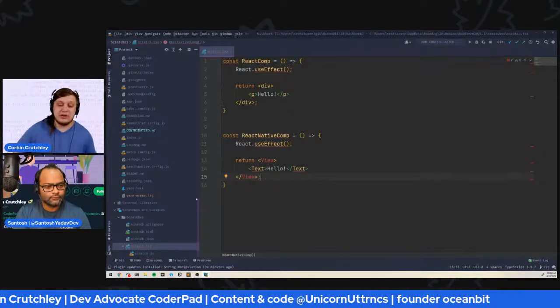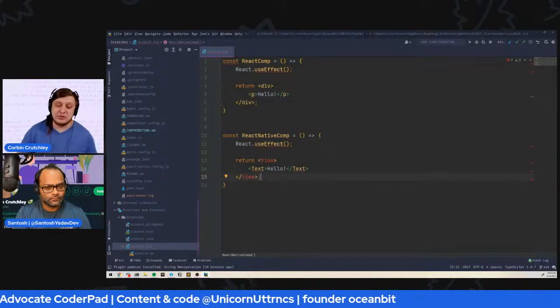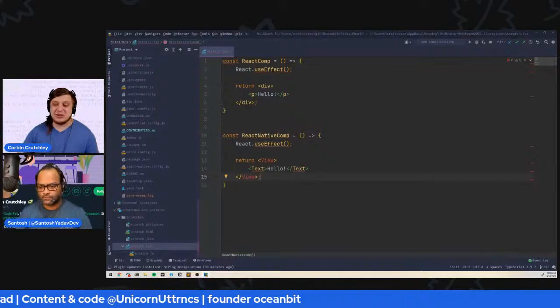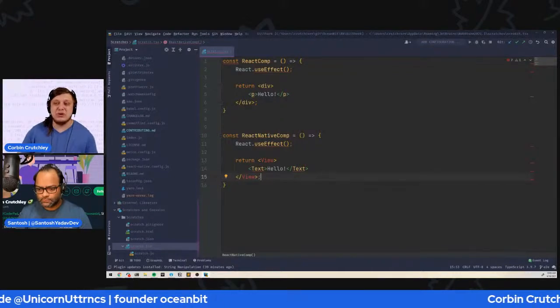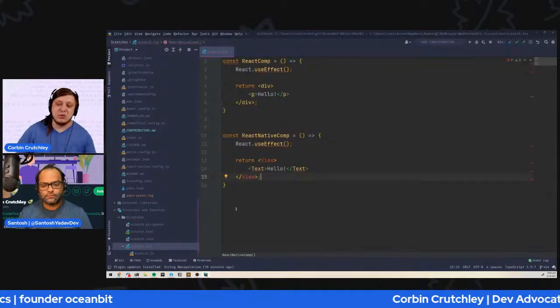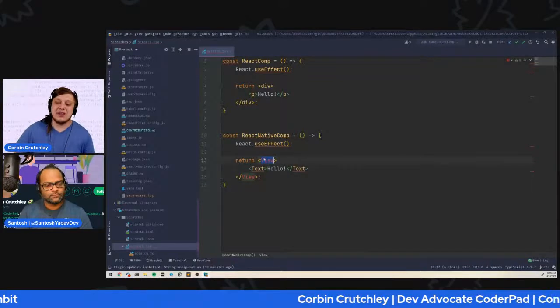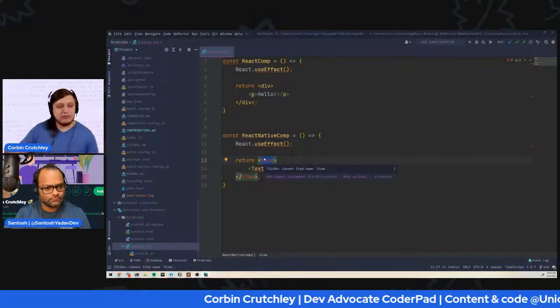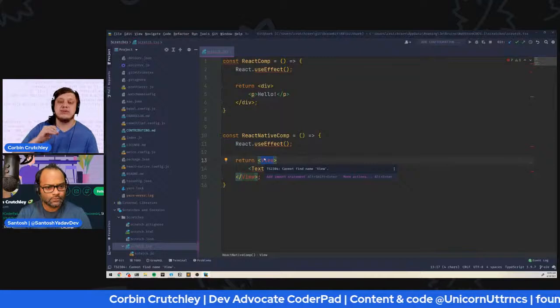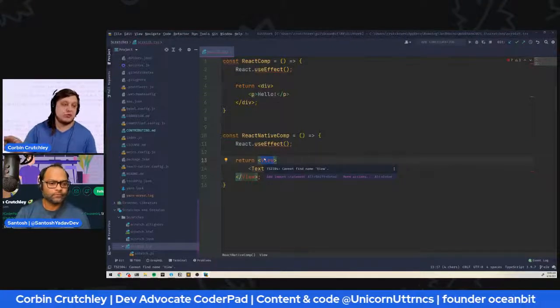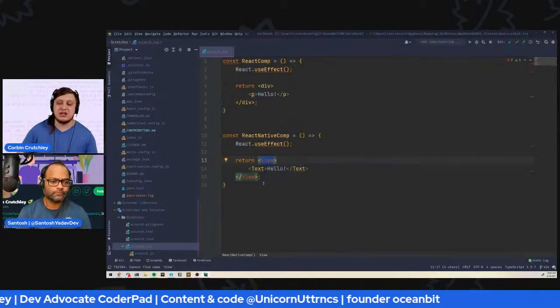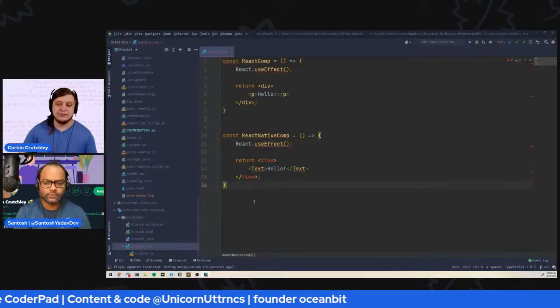So you're mentioning regarding performance, what is the difference? And the answer is it's not really a performance thing. It's more that React Native allows you to run on multiple platforms. React itself is more of a baseline that only works in the browser right now. Yep. So that's kind of the biggest difference between the two.